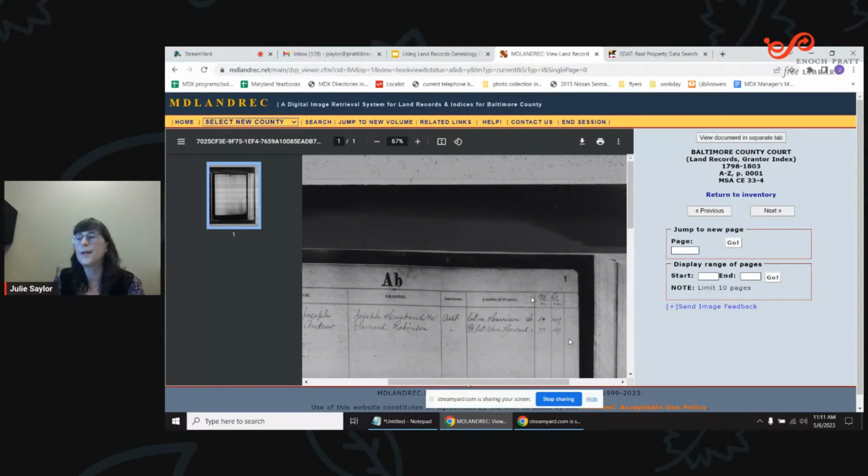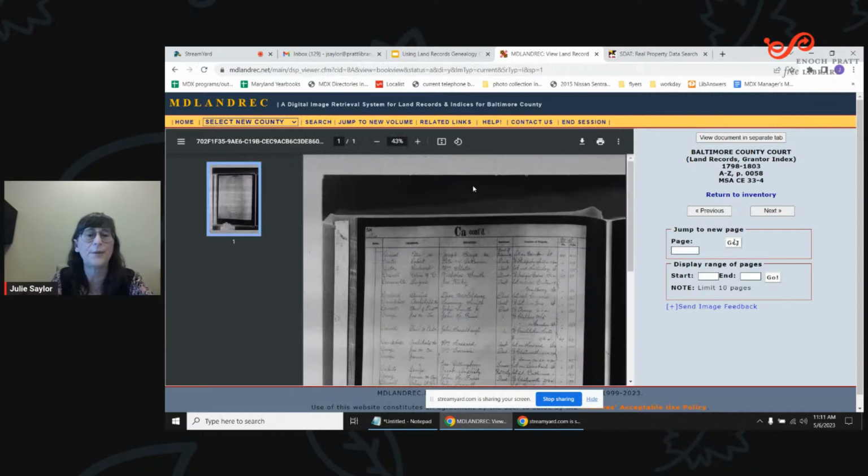Scrolling through page by page can be time consuming on this database. You can decide to download up to 10 pages at a time by typing in a range of pages. And another technique, which is a little bit more primitive or creative, is to type in a page number to see where in the alphabet you land. I'm just going to skip ahead to page 58 of this document to show you what I found.